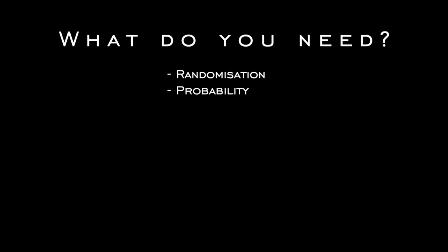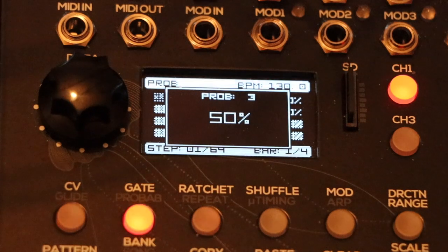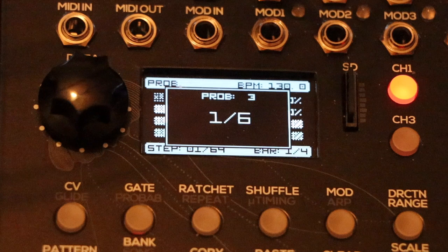Self-generating random ambient drones will need a completely different approach to four-to-the-floor techno. So you need to think about things like randomization of pitch or CV, and that's the probability of events occurring. Do you want to be able to program events to occur every now and then? So being able to set the likelihood of it actually triggering so each bar is slightly different. Or how about programming them to occur at every set number of loops? So a snare fill may only happen on every 8 bars.